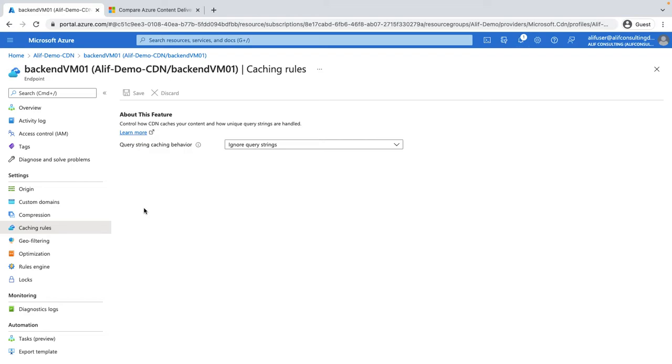So let's say there is a unique query string for which the CDN doesn't have that information. It needs to go back to the server. So how is the CDN going to behave for those specific queries, right? You can set all of them here, like bypass the cache, or cache every unique query into the CDN. You can set up all of these three behaviors for the CDN cache.